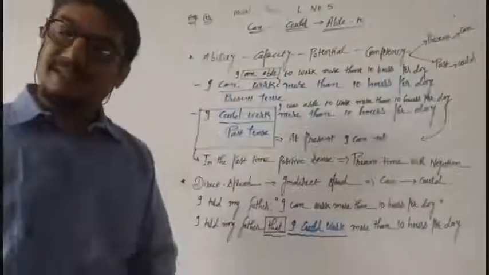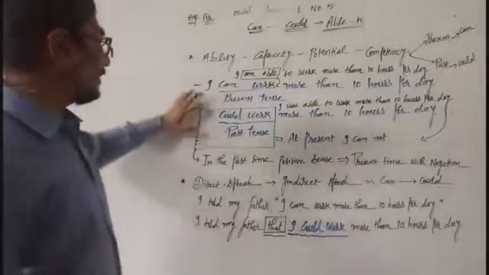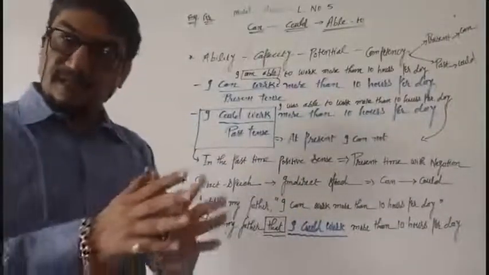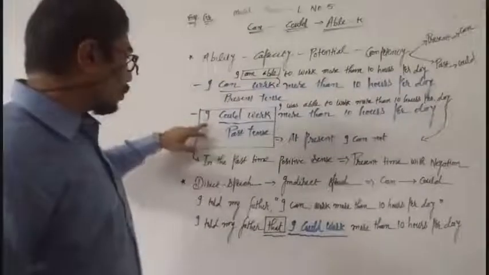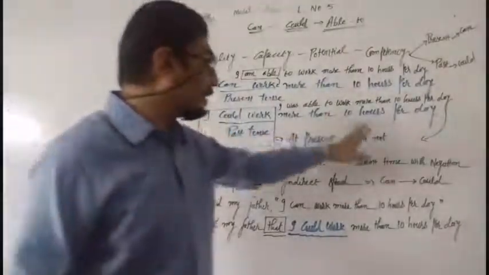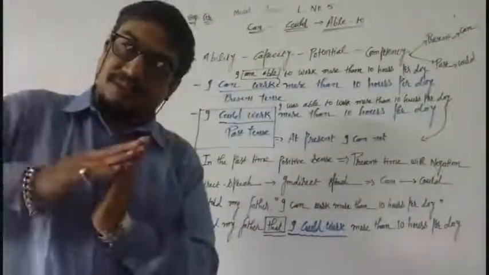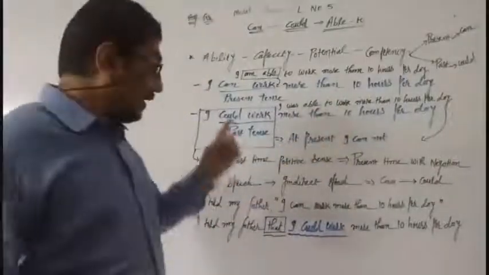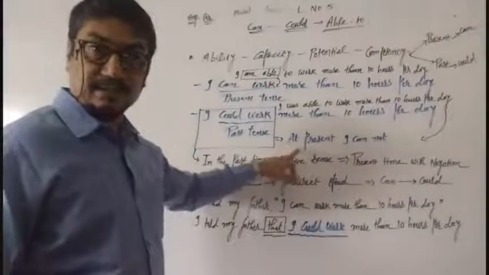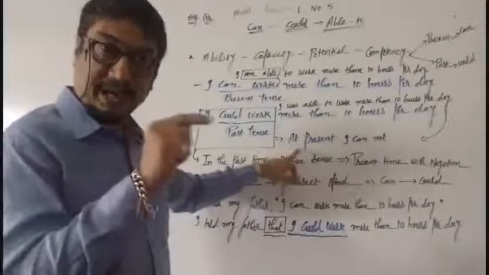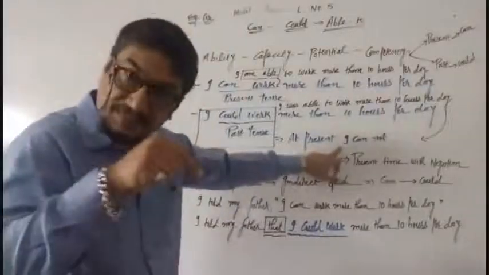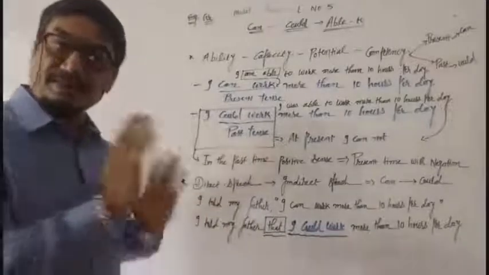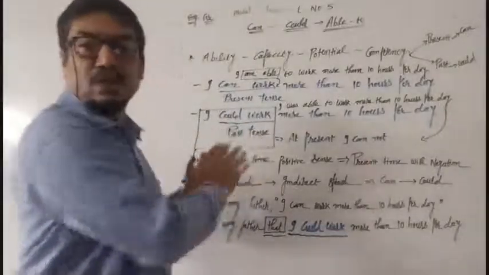If you think of the past tense, the same sentence I have written here: I could work more than 10 hours per day. One thing I'll clarify here. This shows, for the past tense in positive sense, that once upon a time, 5 years ago, 10 years ago, 20 years ago, I was able to work for 10 hours per day. But so far as present tense is concerned, the total target meaning of this sentence is equal to: at present I cannot. Once upon a time I could. This is the difference between the use and usage of can and could.